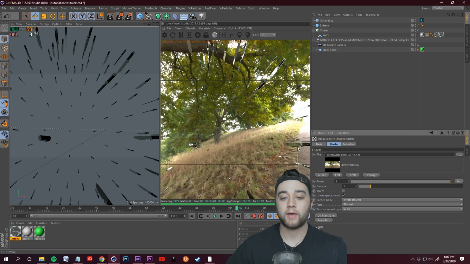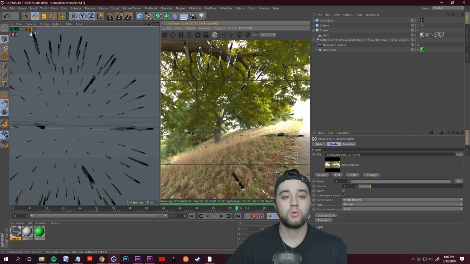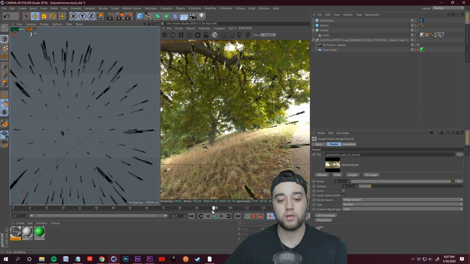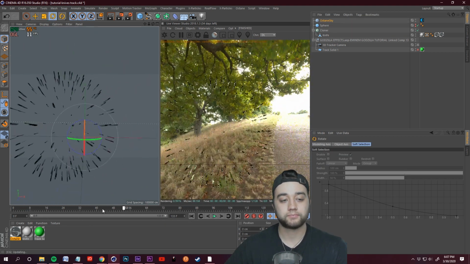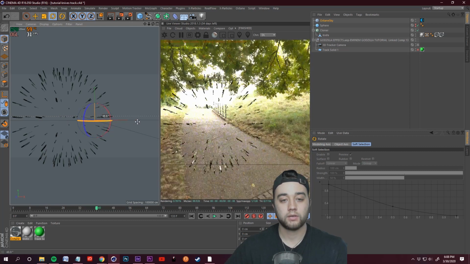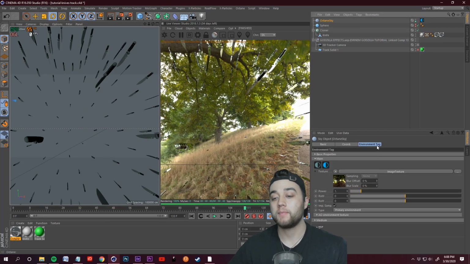So now you'll see, if I kind of zoom in here, you'll see that these trees are being reflected in the actual blades of the knives, and it's just making them look a lot more realistic. You can actually rotate the HDRI if you want to kind of change the reflections. Select the Octane sky, and in our environment tag, you'll see our image texture that I was talking about.